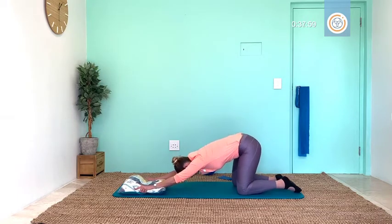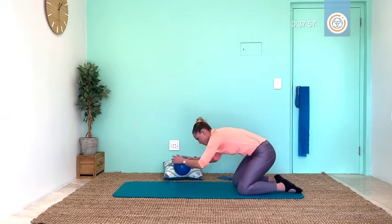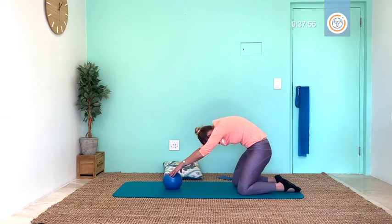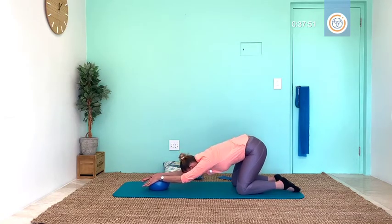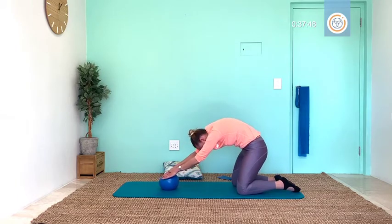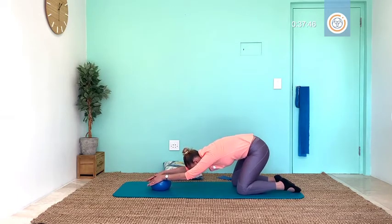And then breathe out to lower. Same as with the ball. Breathe as we curl. And release it forward. Last one. Exhale to curl. And forward. Hold 3. Hold 2.